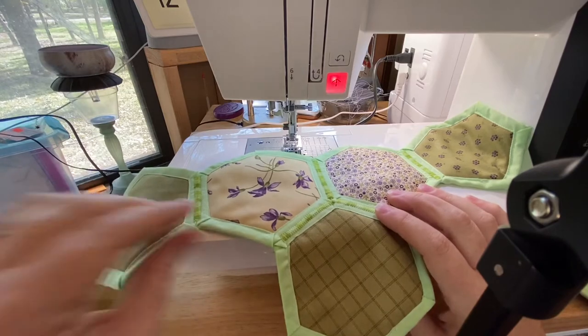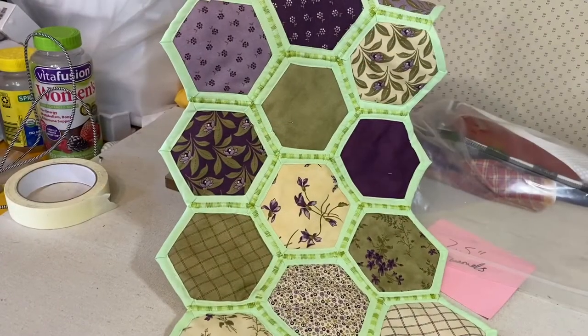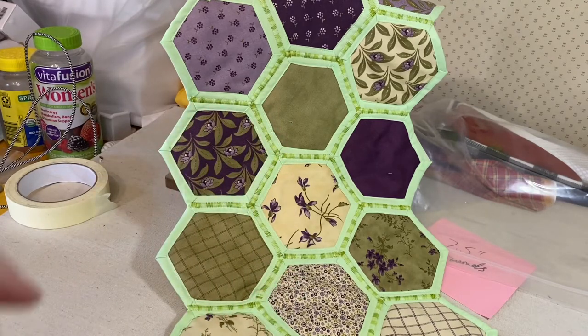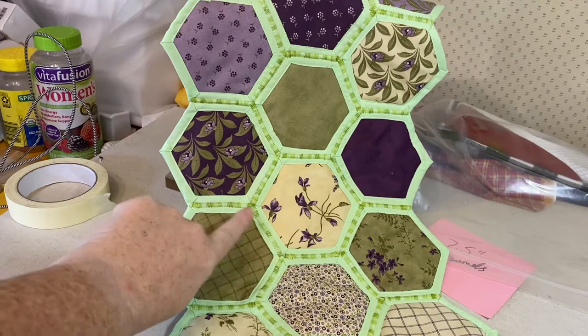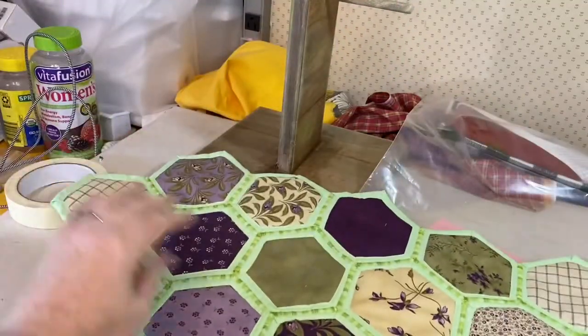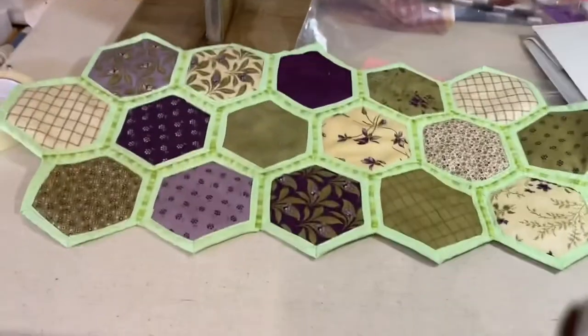I'm going to stop, keep working on this, and come back when it's finished or close to finished. So I finished this up and I have to tell you I am a super fan of this multicolor thread on this. I'm also super grateful I did not make this into a full quilt because I would have been here forever. Doing it this way with this much thread makes it look like fabric — you watched me do it so you know it's thread.